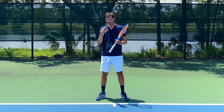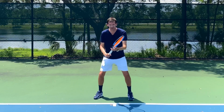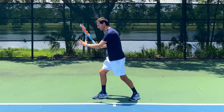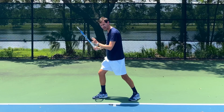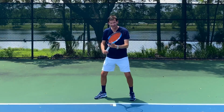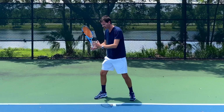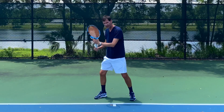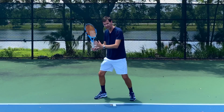And here's how the forehand sequence works. So we're going to be in a ready position, and when we see the ball coming to the forehand, we're not going to turn completely, right? Because this is going to hurt our setup. And the setup is the second phase of the forehand. Once we make that slight turn towards the forehand side, we're still going to have our hands close to the body. We might even hold on to the racket, and if not, we can have the hands fairly close to each other. And now we're going to set up.